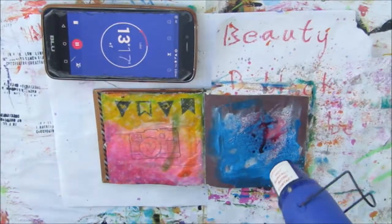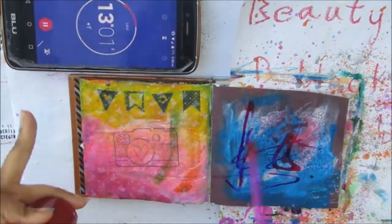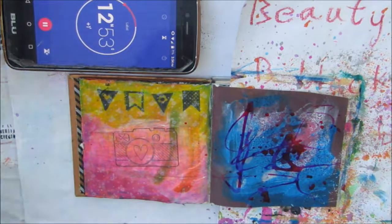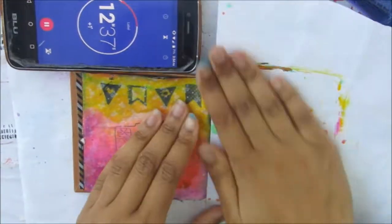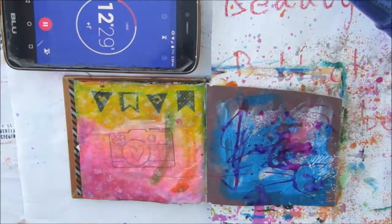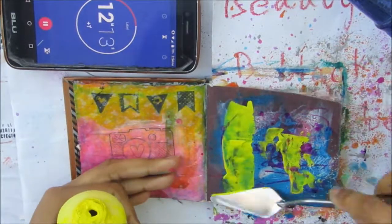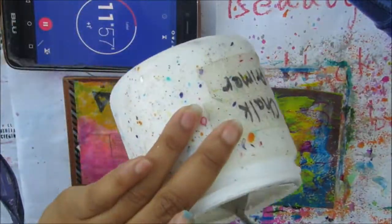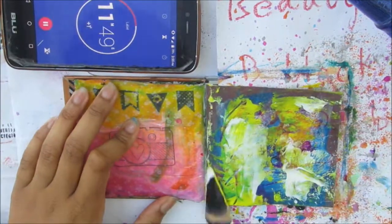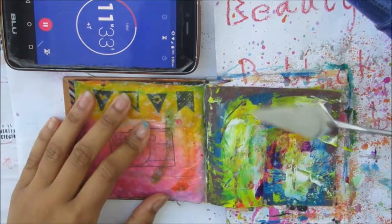I added a spray of some pink spray inks. That one's made from food coloring. Some of them are made from inks though. I felt like I wanted some more pink, so I'm going in with this ink and scribbling on that pink and adding some splashes using that applicator pipette attached to the lid. I'm going to give that a good dry, and it was taking a bit too long, so I am going to smush some of that with that scrap piece of paper again.